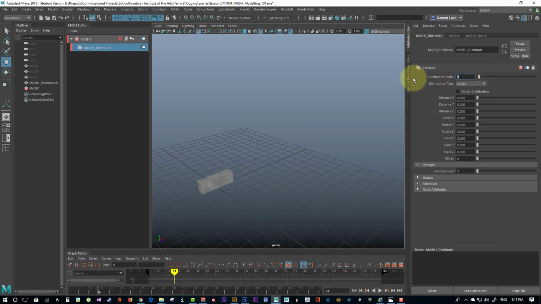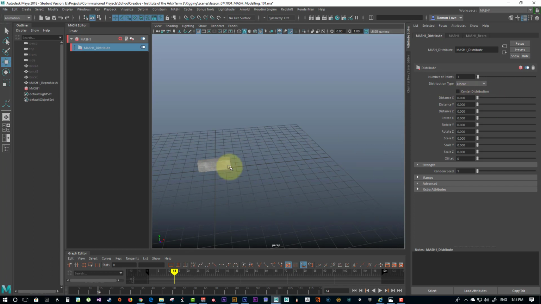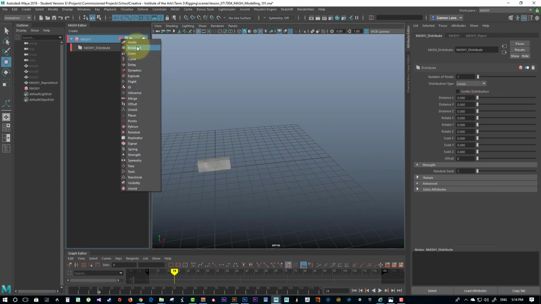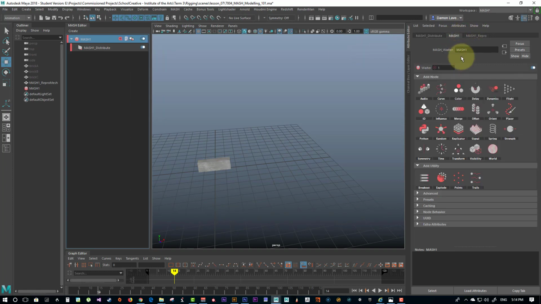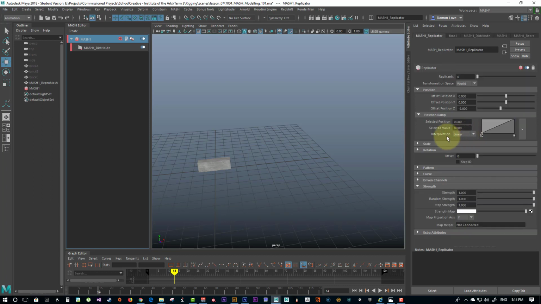The reason I just need one brick is that, instead of creating a distance and then filling that gap, I'm going to use one of the other nodes, which we already came across, and that is the replicator node, to do the same thing.